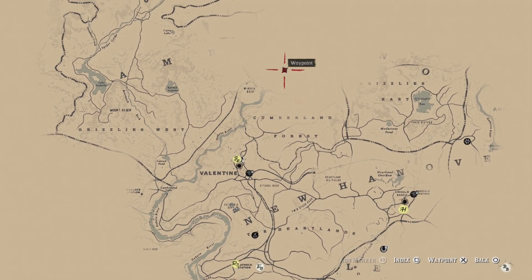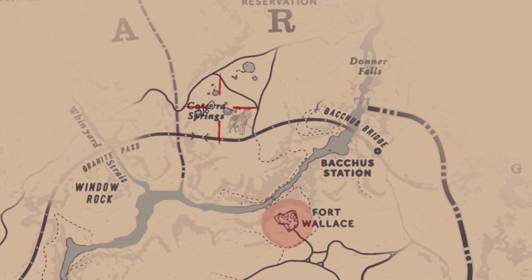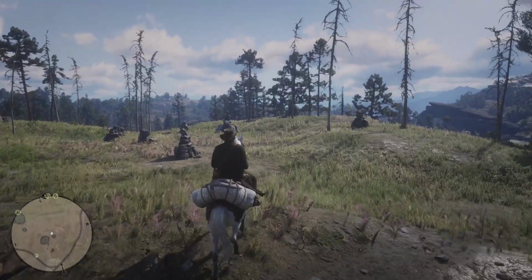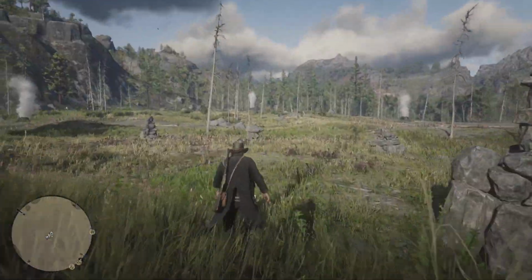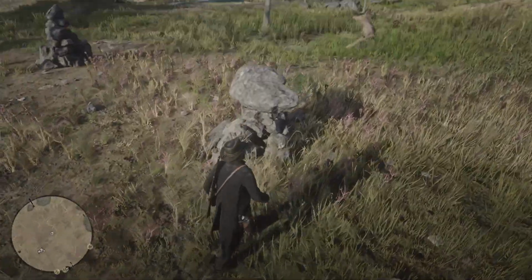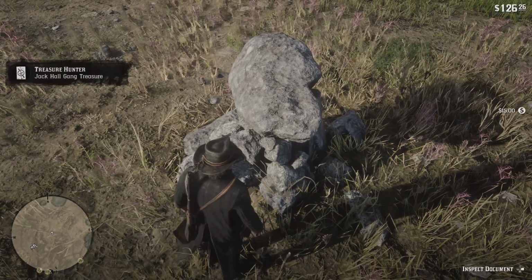Our next stop is the Geyser Meadow at Katora Springs, which if you haven't explored yet is going to be about right here, just northwest of Fort Wallace. Revealed on the map, it looks like this. Once we arrive, we're going to cross the geysers and approach half a dozen cairns on the west side. Facing back towards the geysers and using the map as reference, we will approach the short and stubby cairn in the center with a large stone on top. Kneel at the base and investigate to retrieve the next map and a small cash reward.